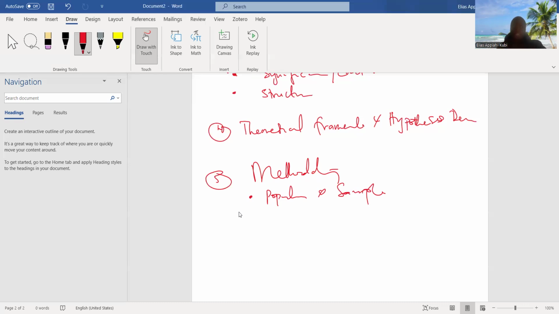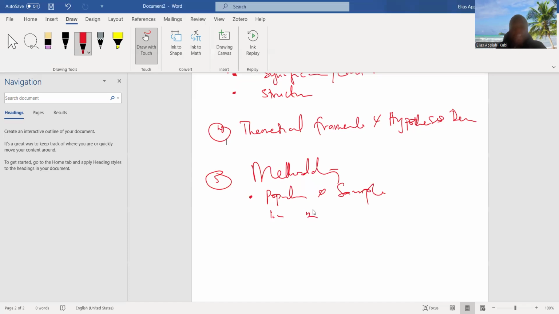And let's say the population is large, about 1 million. You cannot study more than 1 million respondents, so you need to select a sample. And even that, you have to tell us how you selected it; you have to justify how you selected the sample size. So you have to go to the literature and back the sample size, or you have to justify it. You cannot just tell us that the population is 1 million and I selected 200.